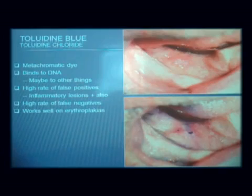A few problems. We had a lot of false positives because, as it turns out, inflamed tissue nuclei are also large, because there's increased regeneration, duplication of the cells, production of new cells. And so it is not very good to have a test that is blue a lot, and then when you biopsy, it turns out not to be dysplasia. The downside actually came for two reasons. Number one, you have to clear off all the protein that's coating the mucous membrane, and so you have to swish vinegar for about a minute in the mouth. Patients don't like to swish vinegar for a minute in the mouth.